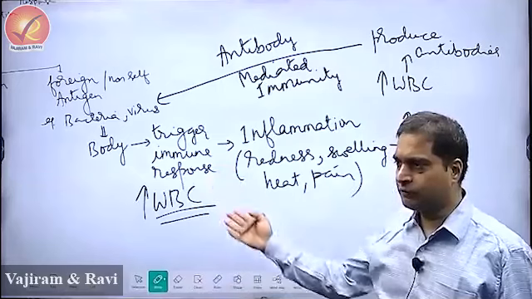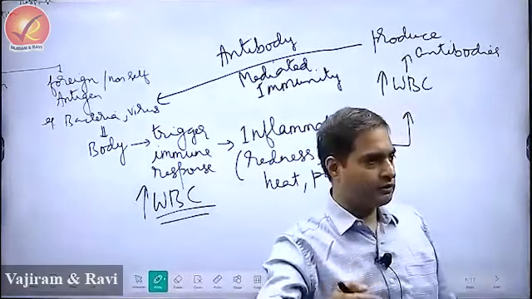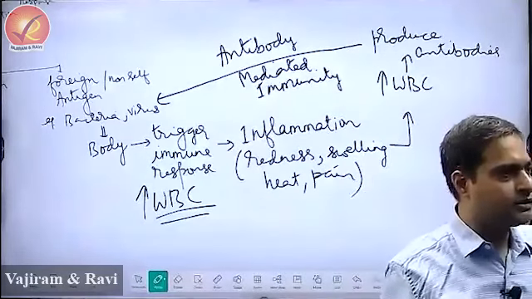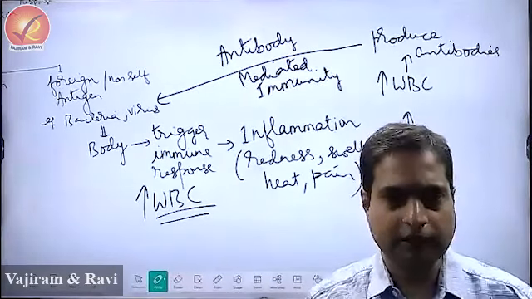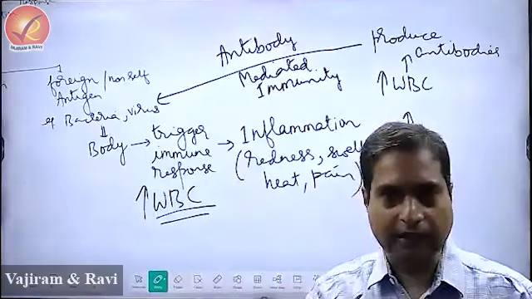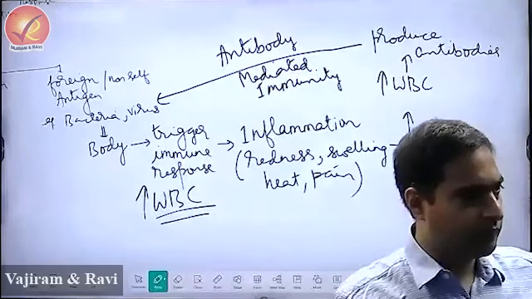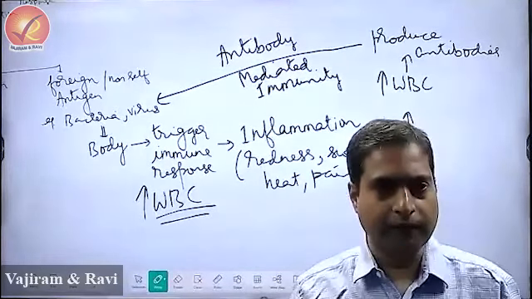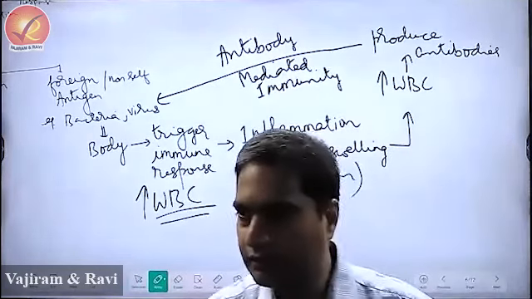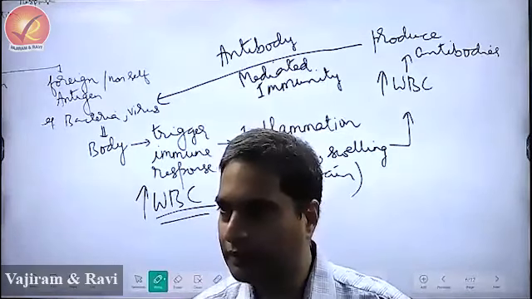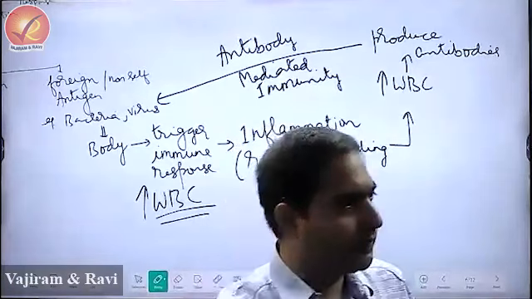Are you able to follow the sequence of events? Some bacteria or virus enters your body, it will trigger immune response. Body recognizes this bacteria or virus as what? Non-self. And then it will start acting against them by different mechanisms. One mechanism is inflammation. Inflammation will increase the body temperature, making it difficult for them to multiply in your body, isn't it? Fever is what? A part of inflammation. By increasing the internal body temperature, it is making it difficult for bacteria or virus to multiply in your body.